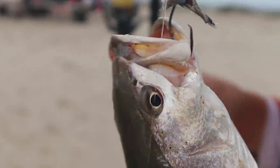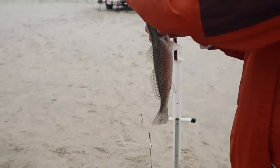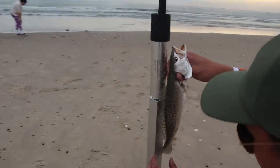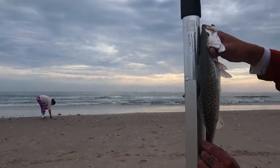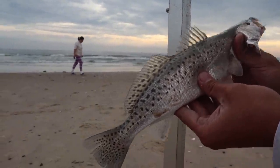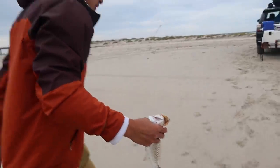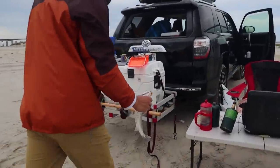Let me get a close up of the pattern. Wow. So they love that fresh mullet. Oh, just beautiful. Beautiful, beautiful fish. 14 and a half. Keeper sized. Keep them. This is my favorite fish for a fried fish sandwich with coleslaw on a fresh bun. Ooh, the best.